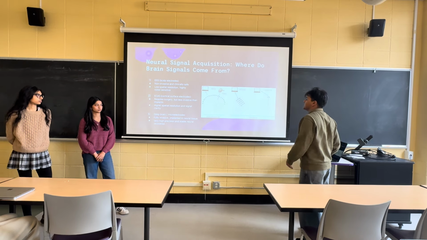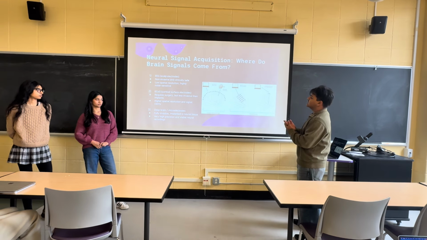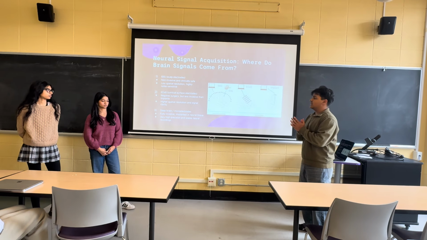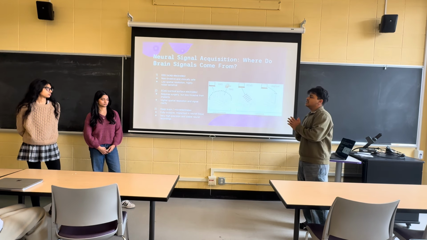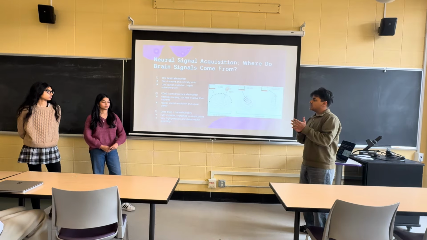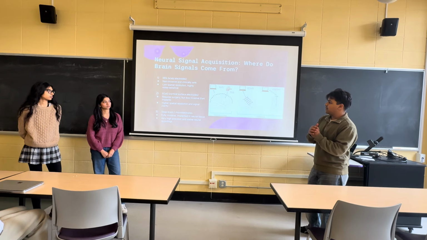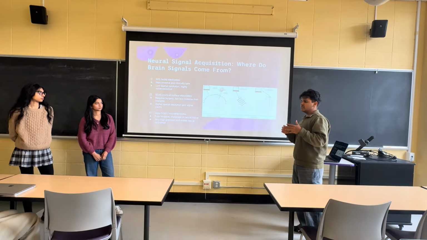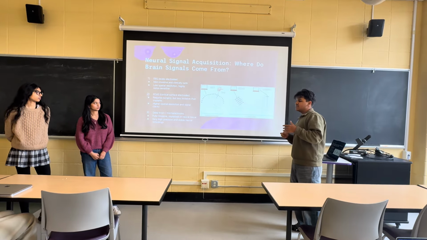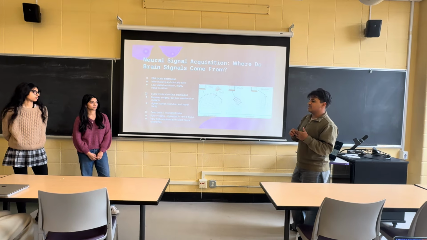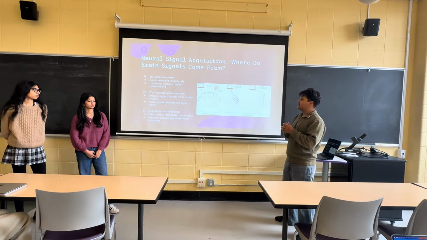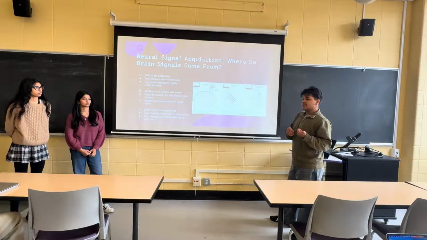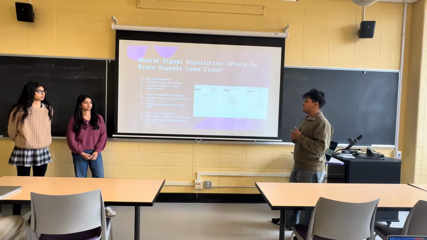So moving on to the technical content. How do you actually acquire neural signals? There are three main ways that we'll focus on today. The first is EEG, which uses scalp electrodes. These are non-invasive measures. Also, because it's non-invasive, it has a lower spatial resolution, which means the data is highly sensitive to other kinds of noise like muscle twitches or eye movements, things of that nature.